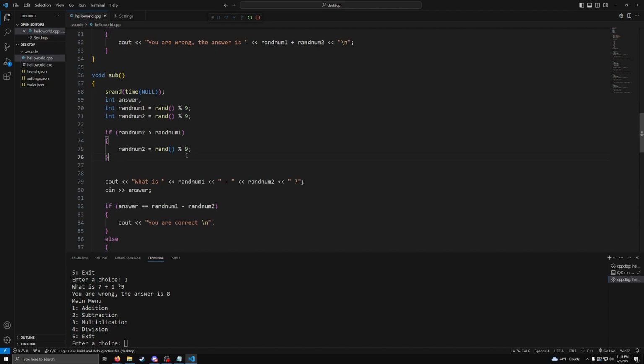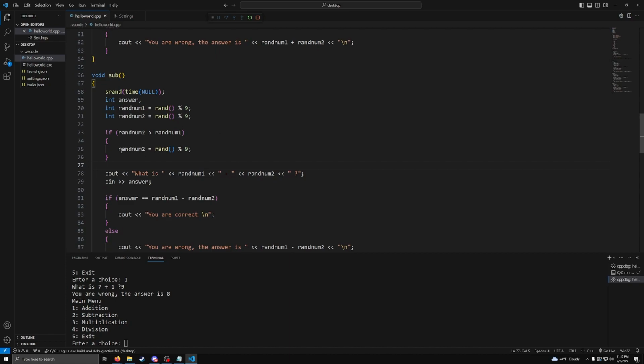And that basically sets it so that as long as rand 2 is greater than rand 1, we're going to keep on doing this generation until this condition is no longer met. So before we even ask the question, behind the scenes, we're trying to pick out a random number 2 so that it's not greater than random number 1.